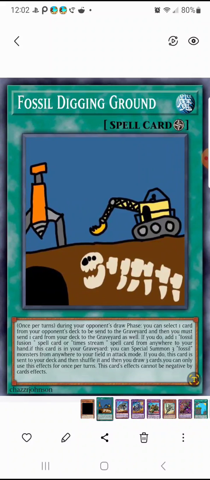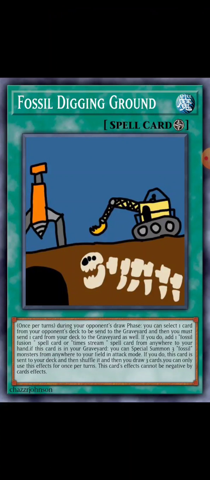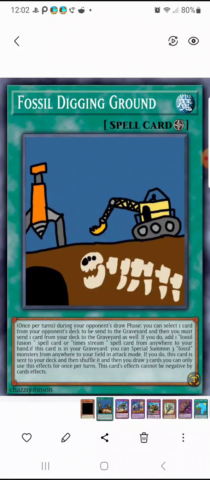And then we got these, yesterday's cards that I made. Fossil Digging Grounds. Once per turn during your opponent's draw phase, you can select one card from your opponent's deck to be sent to the graveyard, and then you must send one card from your deck to the graveyard as well. If you do, add one Fusion Spell, Fossil Fusion Spell, or Time Stream Spell card from anywhere to your hand.